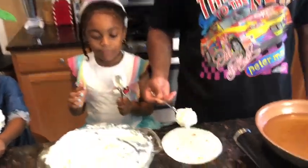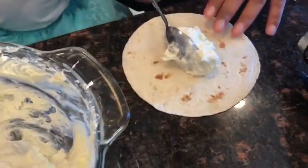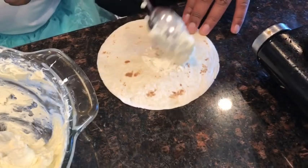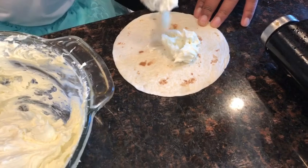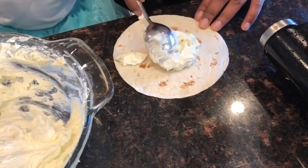Cream cheese is done, so now we're gonna apply it to the tortilla. Okay, so now he's going to go ahead and spread the cream cheese filling all over the tortilla, and then he's gonna roll it up.